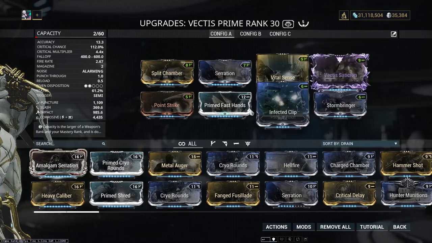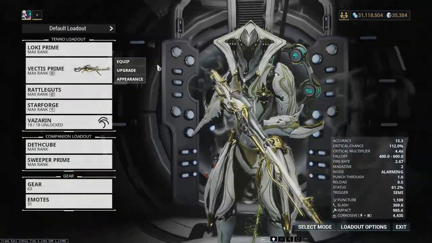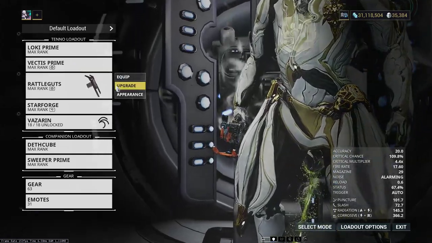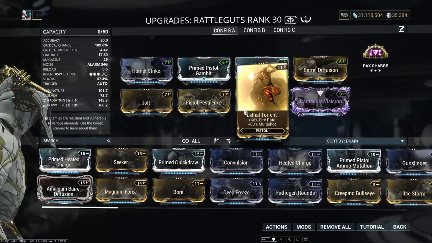But in my case, you can swap out the fast hands if you want to do more corrosive damage. I also have a Super Vandal, but I'm not going to be using that on this run. My Rattlegut, this is my kit gun. Again, same idea. Loaded for corrosive.